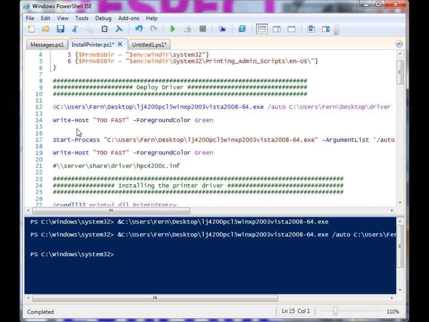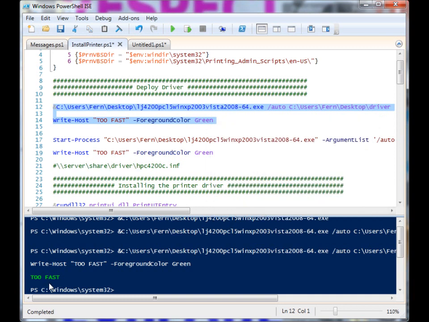Another thing to note is that PowerShell doesn't work like Batch, where you can run an exe and it'll wait for that exe to finish before it moves on. If I run this bit of code, you'll see that it extracted, but the green text came up at the same time, and that can cause problems later in your script if it's looking for a file that wasn't fully extracted yet.